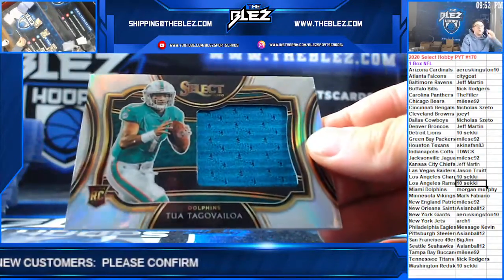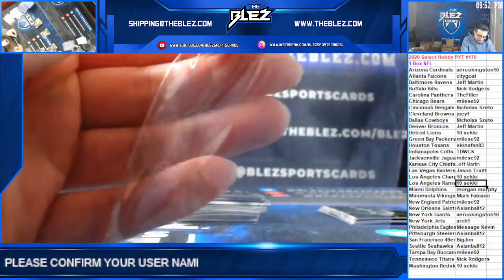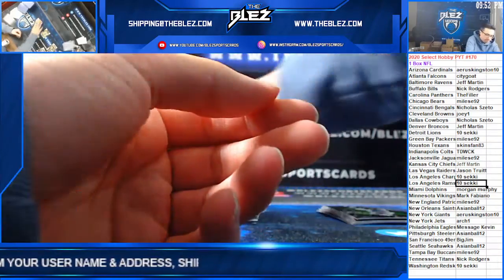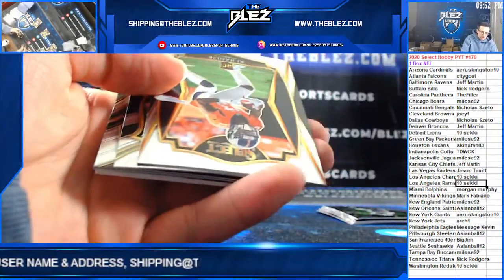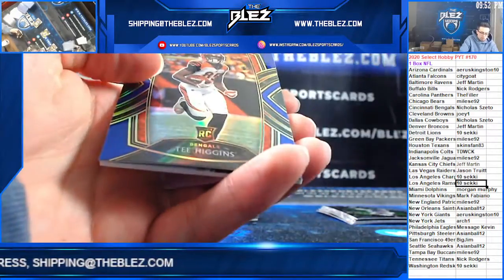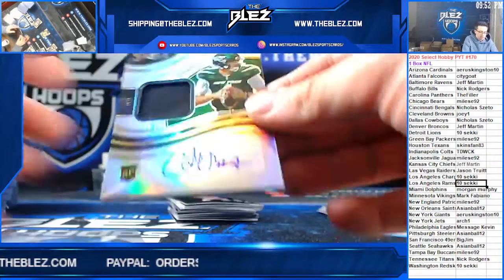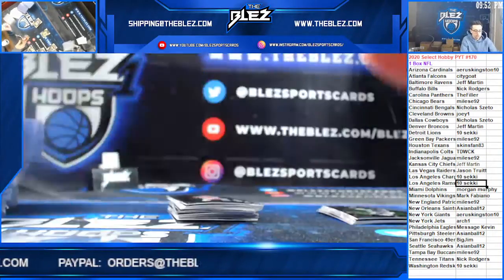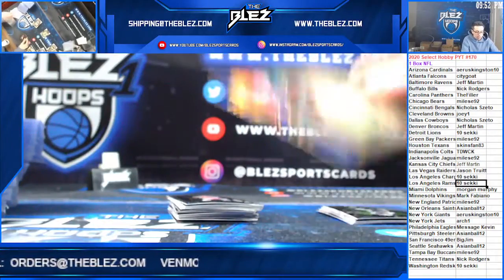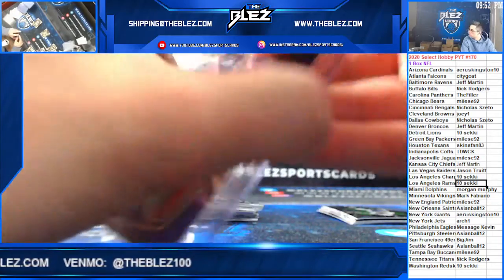Oh, it's a jumbo jersey, but it's a rookie jumbo of Tua for the Dolphins. You got Morgan. Van Jefferson silver, Hamler. T. Higgins blue. And I've just been hitting this guy way too much for the Jets to 199. James Morgan.